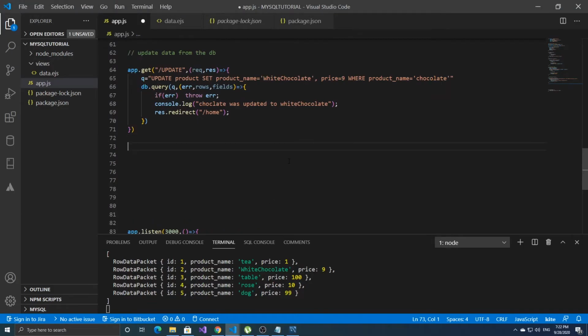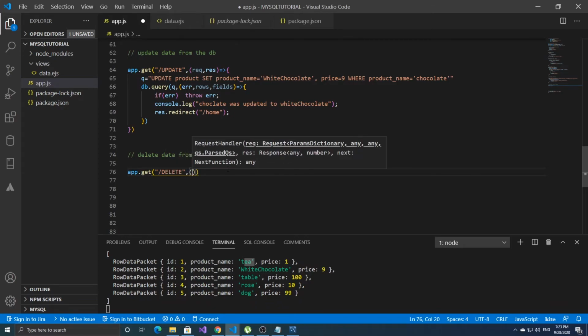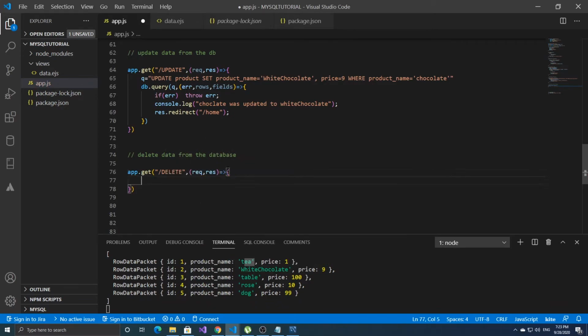Now the last thing, we delete data from the database. What to delete? Let's delete the T. We don't like T. App.get delete with the request and response.